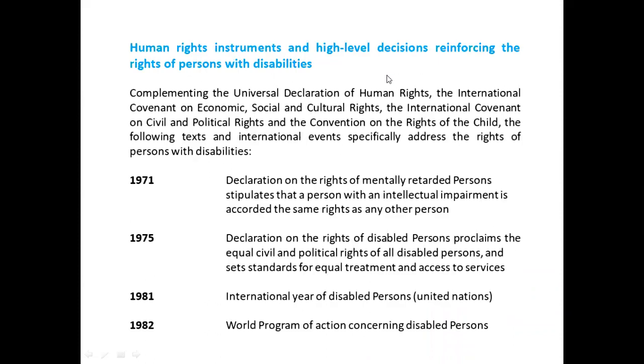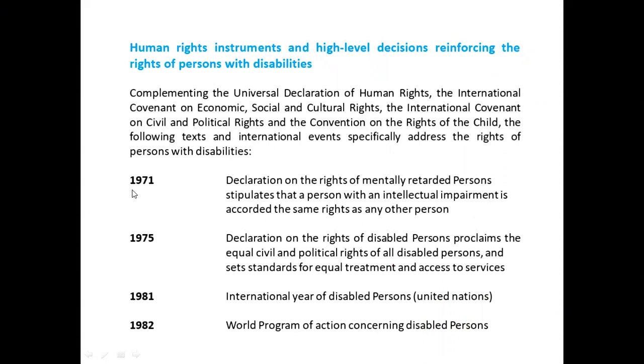Human rights instruments and high-level decisions reinforcing the rights of persons with disabilities. Complementing the Universal Declaration of Human Rights, the International Convention on Economic, Social, and Cultural Rights, the International Convention on Civil and Political Rights, and the Convention on the Rights of the Child, the following texts and international events specifically address the rights of persons with disabilities.